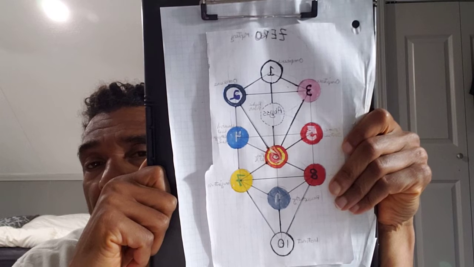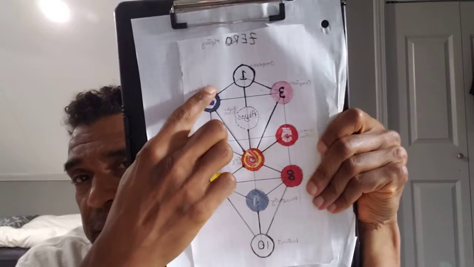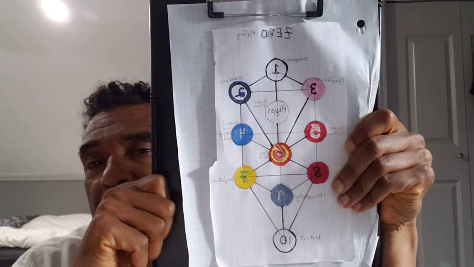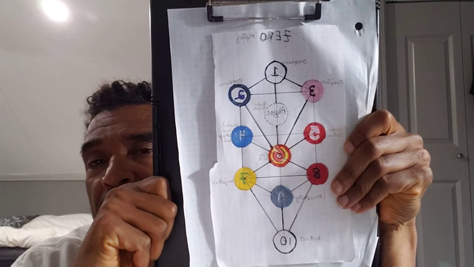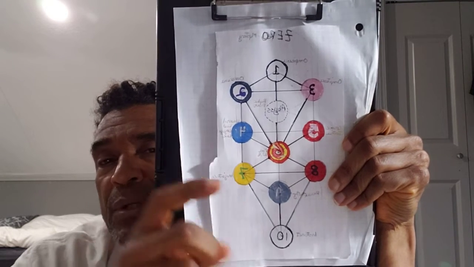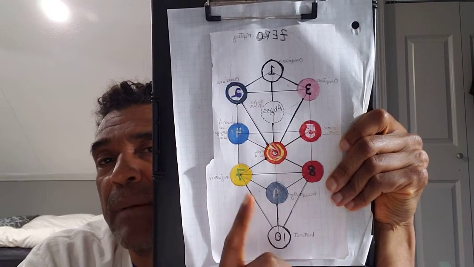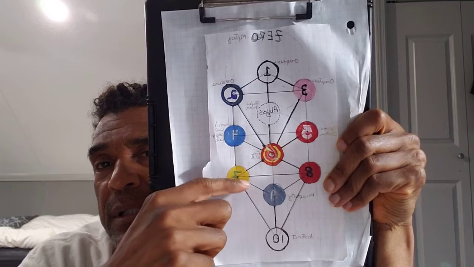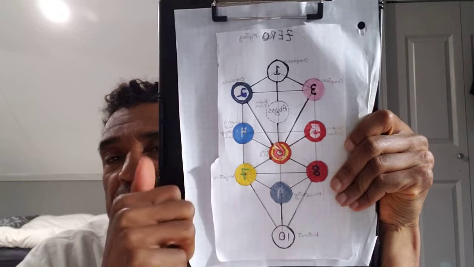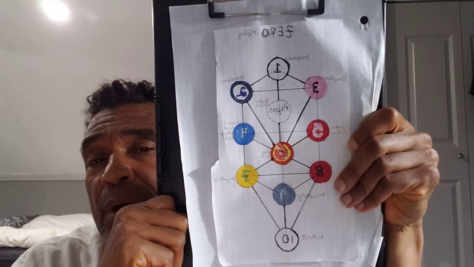Now, as I've said before in other videos, you may recognize this as being over here and vice versa. In my humble opinion, I think that it doesn't matter. The tree is symmetrical from right to left, but actually what I see is that it's rotating. So it's rotating in both directions. So you can see this side over on this side, or vice versa, depending on where it is in the rotation or which one you're looking at.